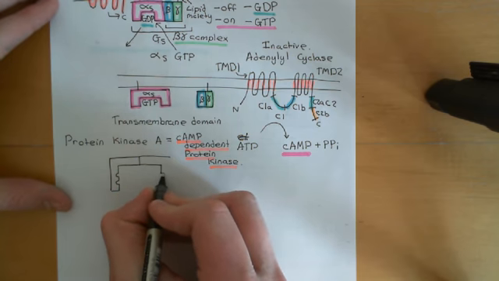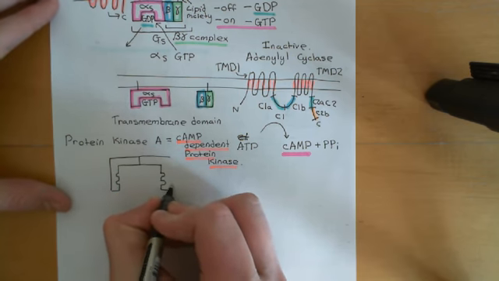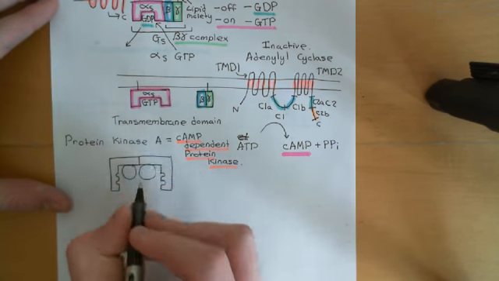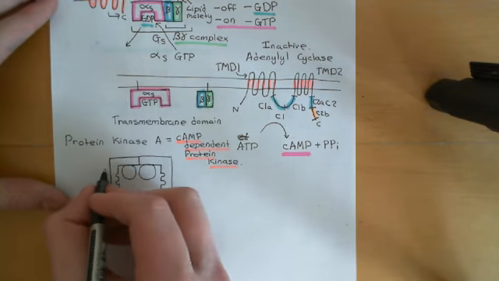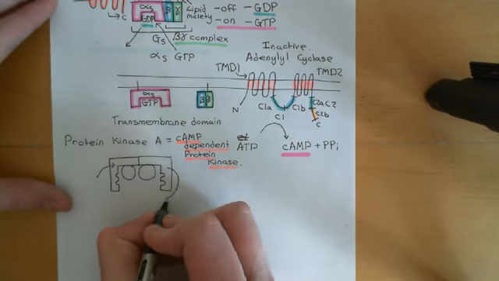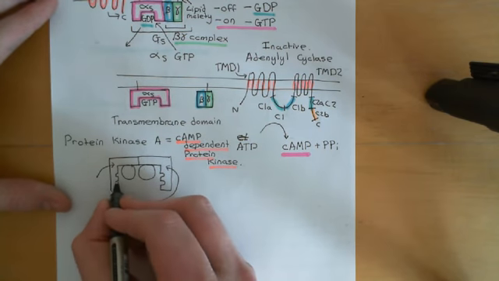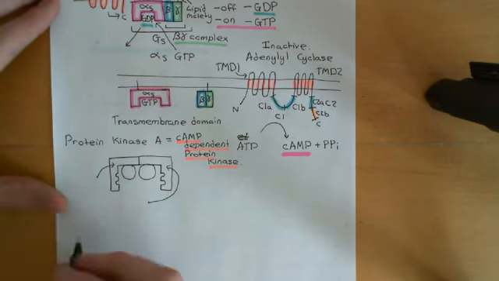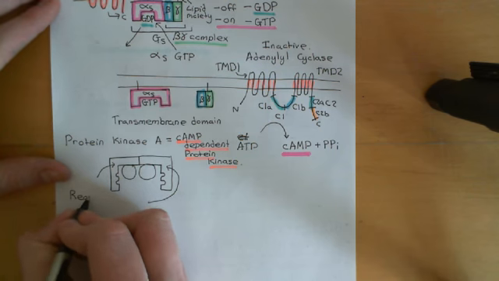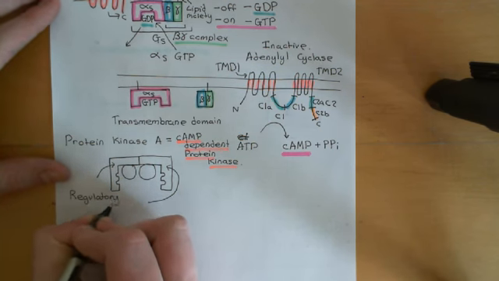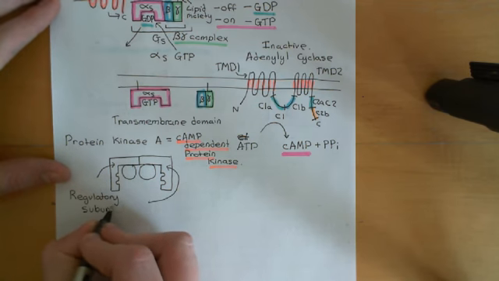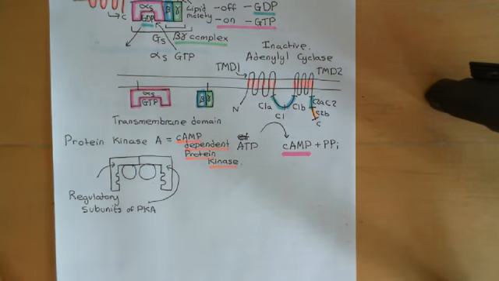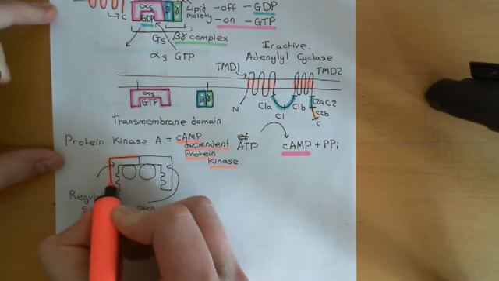So let me show this here. Here are 2 of these proteins being shown now. And now I'll put in the final 2 here, like so. Right, so here are our 4 separate proteins. These 2 here, which are in these sort of L shapes, with these 2 little invaginations here, which I'll let the cat out of the bag, are the cyclic AMP binding sites. These 2 are known as the regulatory subunits of protein kinase A. So I'll colour these regulatory subunits of protein kinase A in red now.